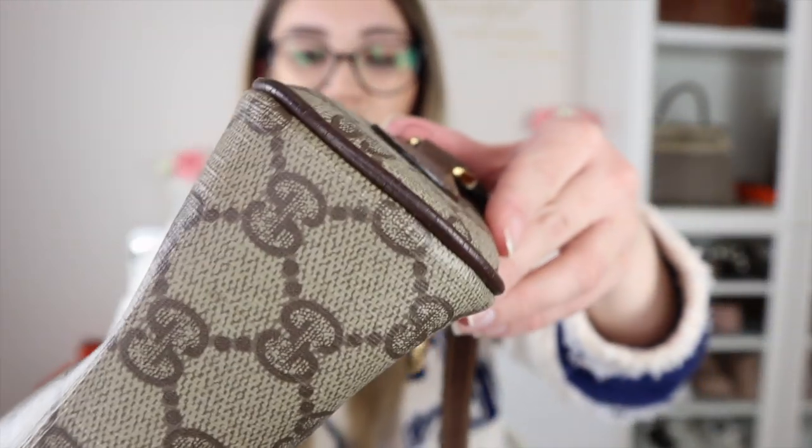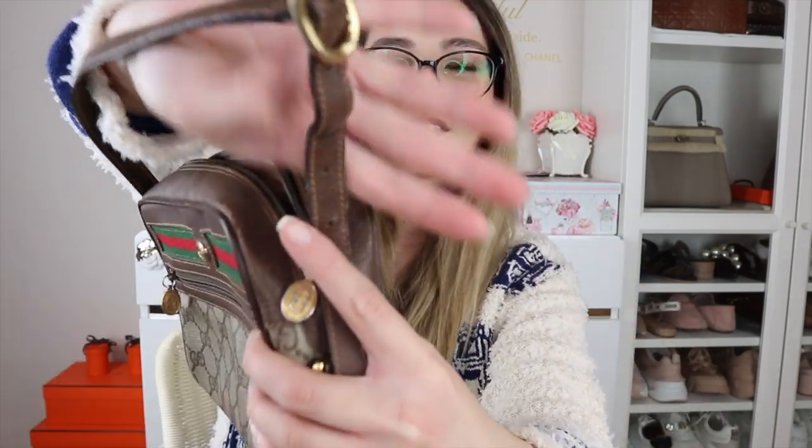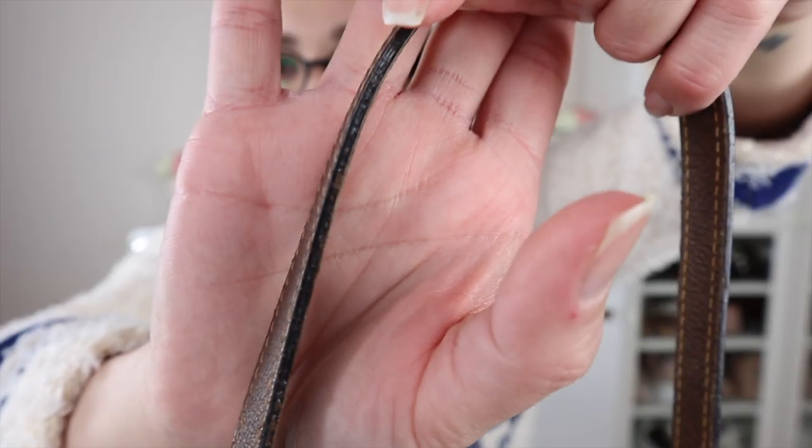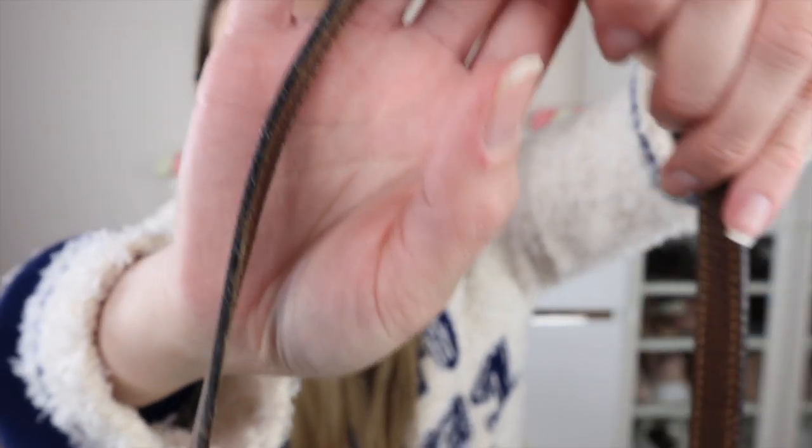The actual bottom corners look much better — there doesn't seem to be any wear to them whatsoever, so it seems to be only on the leather part. That's probably got a lot more to do with the leather being dry and not properly taken care of, which is typically what you see with pre-loved vintage bags anyway. I noticed there is some cracked glazing along the strap and it feels quite dry with a bumpy sort of feel — definitely cracked glazing and slightly peeling. I could send this to a bag spa to re-glaze it, but I'm not really all that worried about it as I bought it for a really good price.